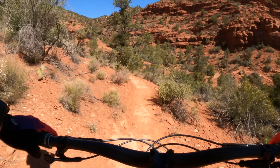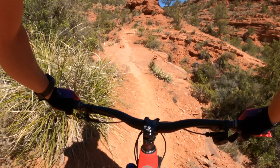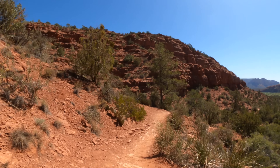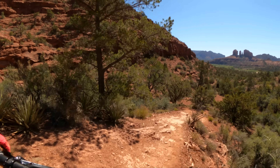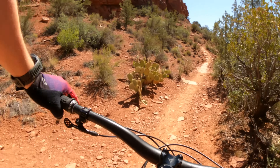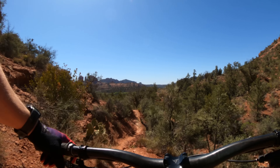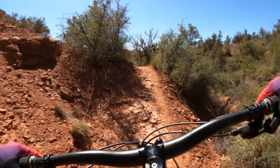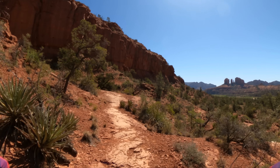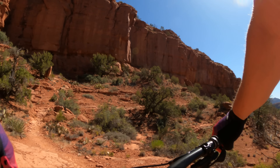I've probably got a thousand miles on this wheel set. The only trouble I've had: one of the bearings went out on me — but that's just a fluke, and Gulo was awesome helping me out with replacement bearings under warranty. These wheels have a lifetime warranty, which is awesome. That's the standard for carbon wheels now, and when you're spending over two grand for wheels you need a lifetime warranty. I've not been easy on these wheels — hardtail life is not good on wheels, especially in Sedona — but I haven't had a single pinch flat or brutal rim strike where I felt like that rim wasn't going to hold up.